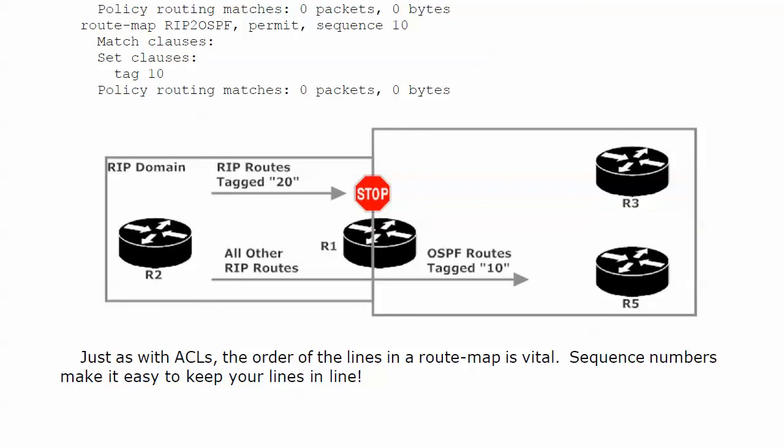So at this point, what we're doing on router 1 is absolutely stopping routes from being redistributed into one domain and then back. And again, as you add to your networks, as you add multiple points of two-way route redistribution, that's where tagging really comes in handy. When you have, say, 3 border routers between your RIP and OSPF domains and they're all doing route redistribution, that is screaming routing loop, and tagging really comes in handy. That is all the tagging we're going to do for right now.